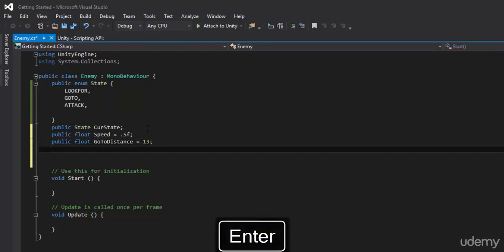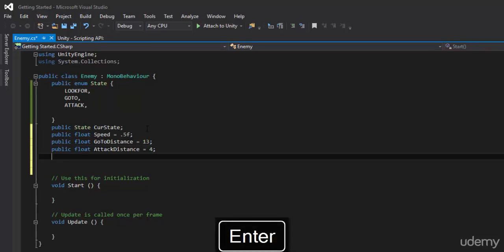And let's make another one called public, so that you can use it in the inspector, and float, and let's make this attack distance. And let's make this equal to, I don't know, guys, let's say 4.5. Or just 4, that seems about right.